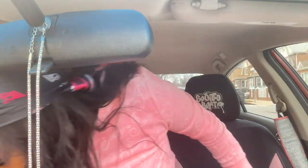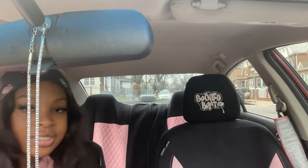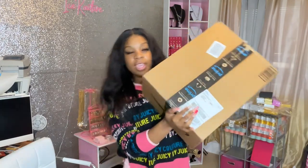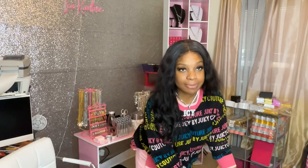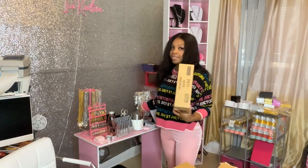I'm gonna order some stuff from Amazon. Now we've got some Amazon boxes — this one, this one, and this one is my boxes, so I'm ready to pack some orders, which I'm so happy about because I have so many orders to pack. Speaking of boxes, I added these to my Amazon storefront, so if you guys want access to my Amazon storefront, literally everything I get is from Amazon.